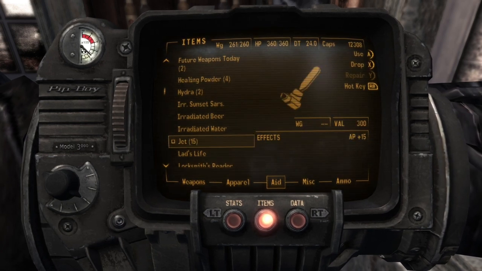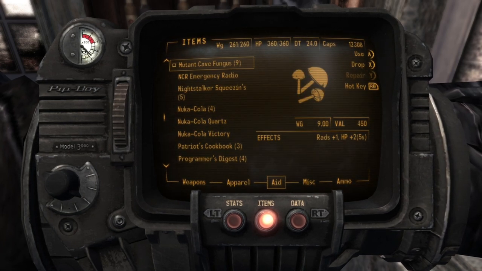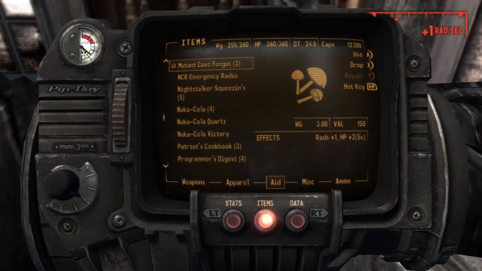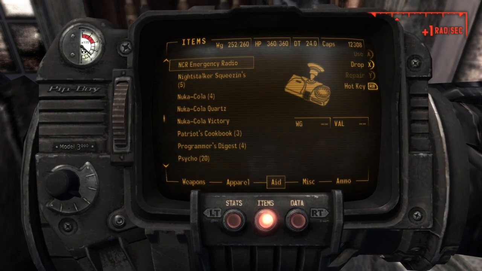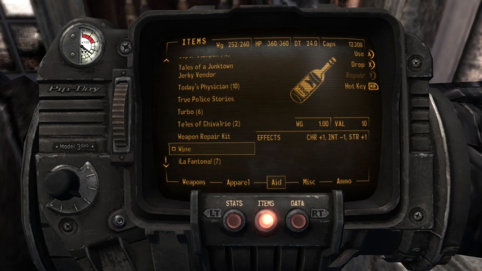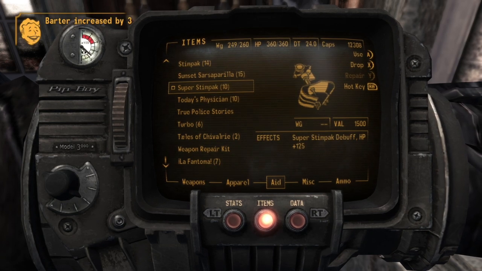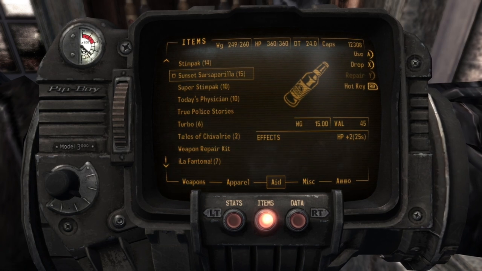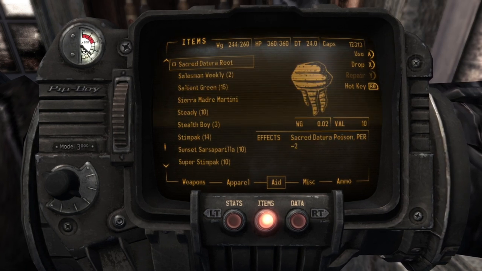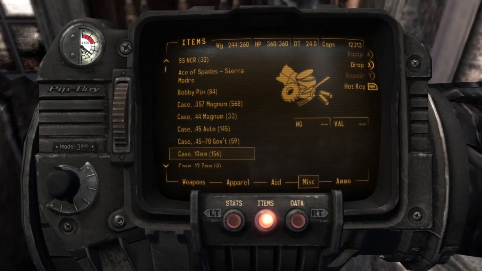What do I have that weighs stuff? I have to have something that weighs a lot. Mutant cave fungus. I'm just gonna eat a bunch of food real quick. I think that's what's weighing a lot. Oh, that's a barter. I had that the whole time. Do I have anything miscellaneous that weighs besides the coffee mugs, which I'm holding on to? I know those are weighing a lot.